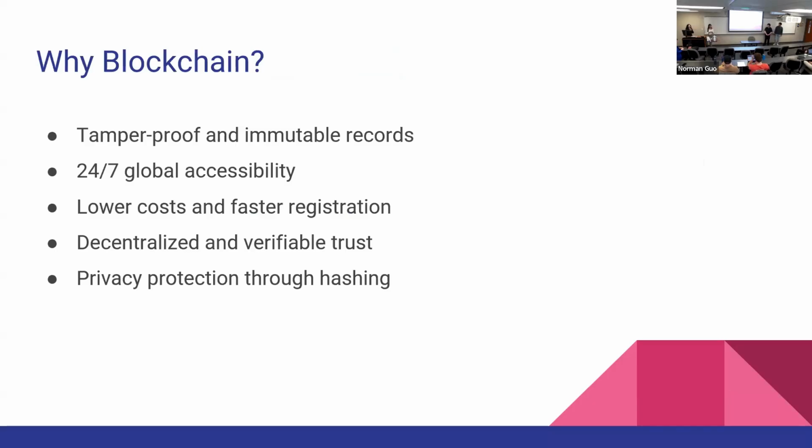So we chose to use blockchain because, well, once a record is on the blockchain, it can't be altered or deleted without leaving a trace, which can guarantee the integrity of a proof of creation in a way that centralized services can't always ensure. And then second, unlike legal filing systems or offices that only operate during limited hours and can vary by country, blockchain networks are online 24/7 and you can access them globally.